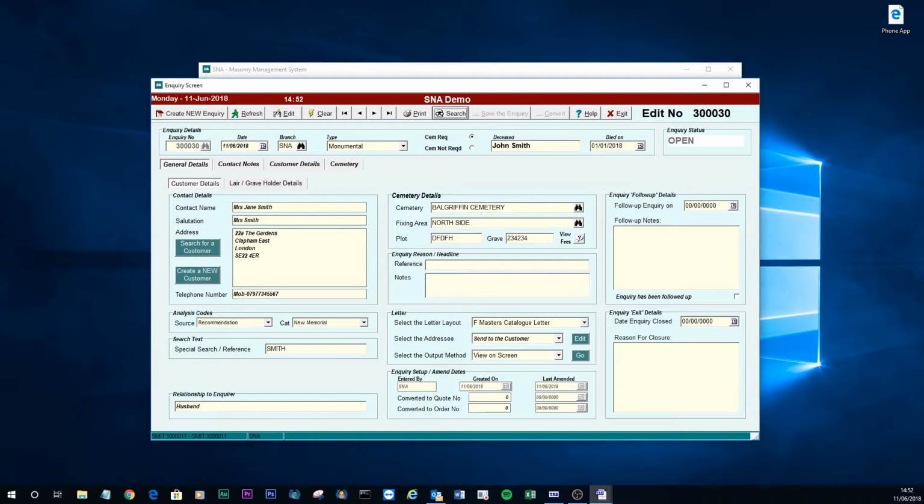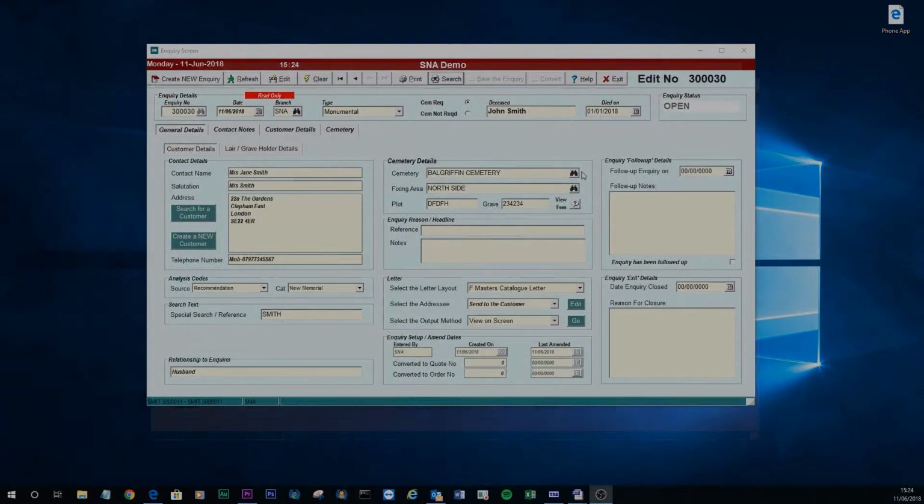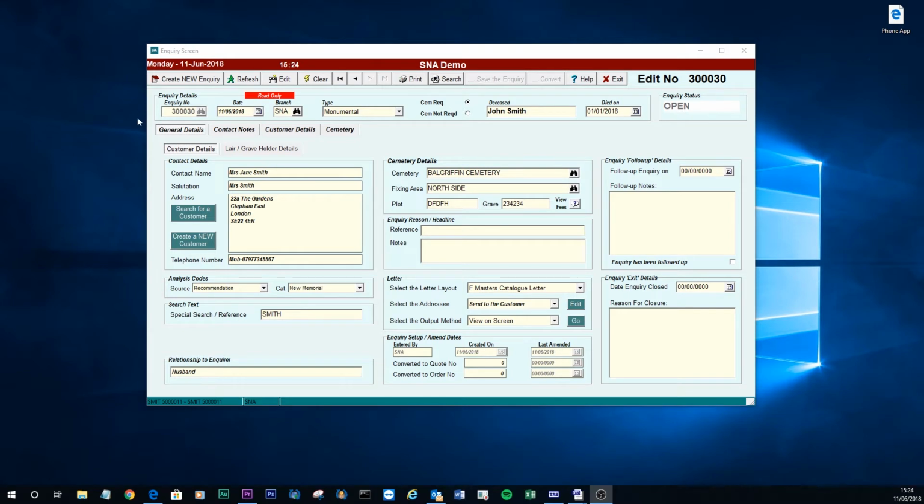Having found our customer or inquiry, it goes into read-only mode. The reason for this is so that you don't accidentally alter an inquiry. You have to choose to do so. So we're going to click on Edit to make any changes. Just save the inquiry once more. Nice and quick and easy to save.